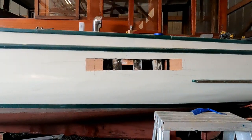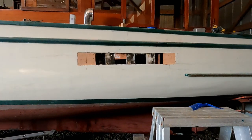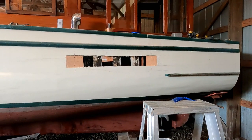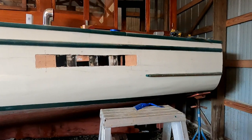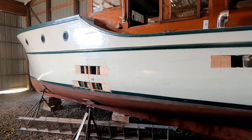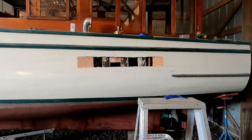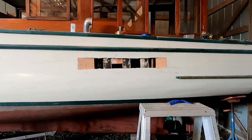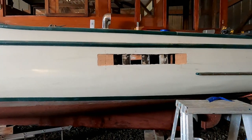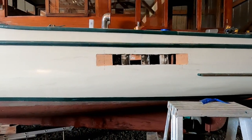I am done now. It took an hour and 50 minutes, including cleanup. All six scarves are cut on this side. I still have to cut a scarf on the other side, but it's working on a ladder and it's very tight, so I won't be able to film it — it won't take long, about 20 minutes maybe. The next step is to go home, take the measurements I made today, cut out the pieces of planking stock, plane them to thickness, cut scarves in the ends, and then bring them back and glue up the scarves to the hull and screw them to the frames. Then everything except the cosmetics will be done on this repair.